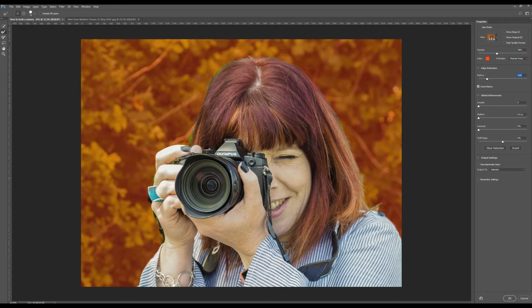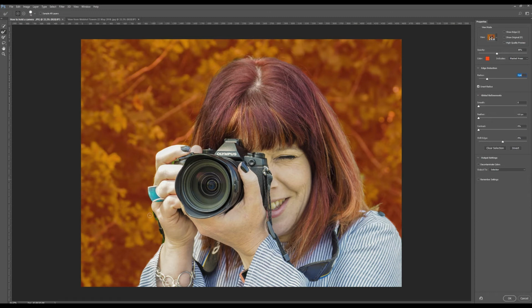Take it in small sections, not too big, that way it'll work a bit quicker for you. A little bit time consuming, but it's much quicker than if you did it by hand. As you can see now, it's coming through. It does do quite a good job, and I think it's like magic actually, the way it does it. It's really good.